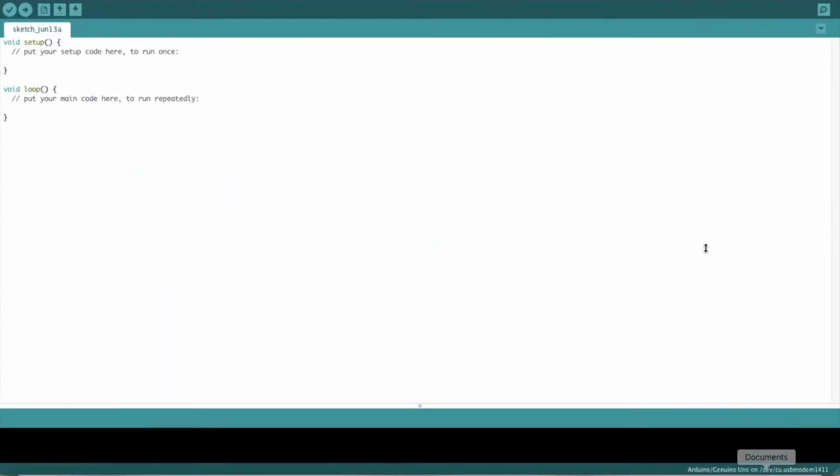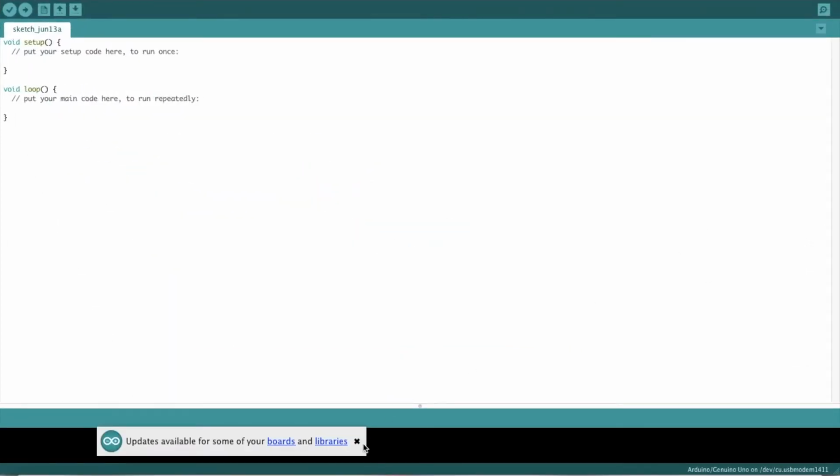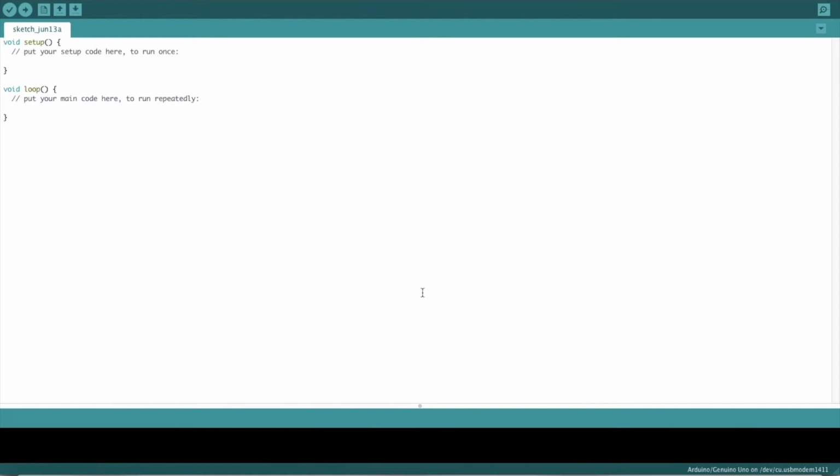And when you open it for the first time, you'll be greeted with something like this. I'm just going to talk you through all the different components of the Arduino IDE so you know what they all do and how they all work. So this is a new program, and in Arduino we call programs sketches. So this is a new sketch. You've got your actual sketch here. It's just been given a default name because I haven't saved it yet. This is your setup code, which is stuff that just goes at the beginning of the program. It only happens once, and it's just for the startup. And then you've got the main loop, which is where you actually put your program.